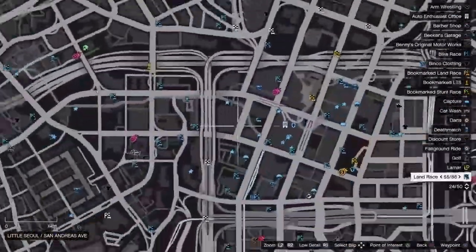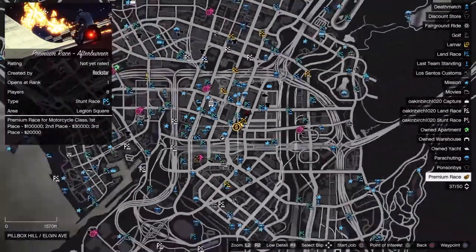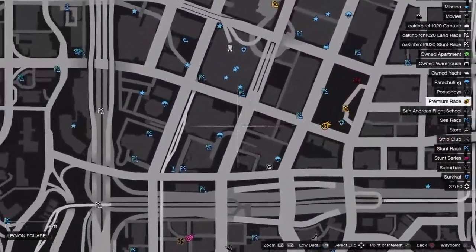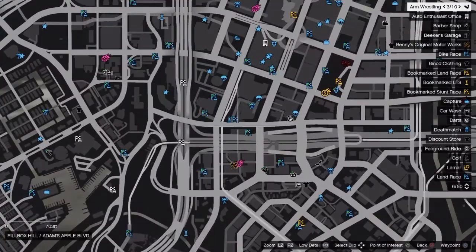Today we're doing it. The new premium race came out today: Afterburner for a motorcycle. I'm going to do the glitch to start it so I can show you guys that it still works. That particular race actually spawns right over here by the bridge.